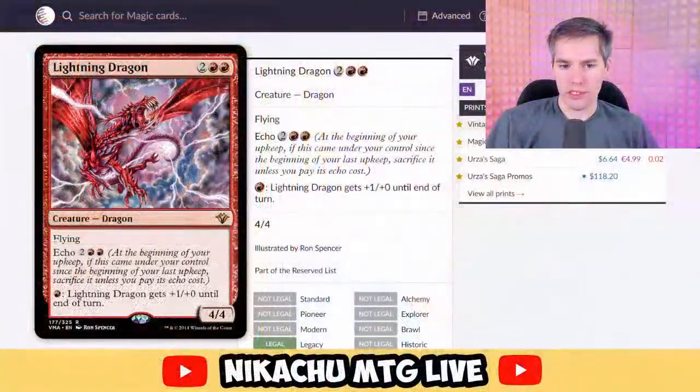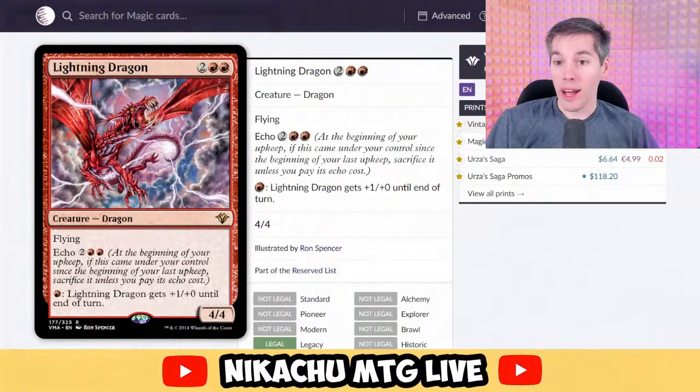Is that really reserve list? It is. Take a look at this. You want to see? You want proof? Part of the reserve list. That's why this show is existing. I want to show you all this crap that is on the reserve list. You won't believe these cards are on the reserve list. That could have been an alternate title for this show. You won't believe this is on the reserve list. It's a red creature that flies. Get it on the reserve list. It's broken.